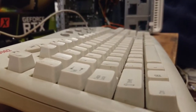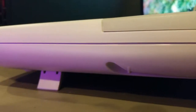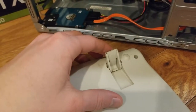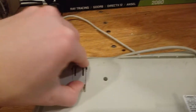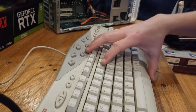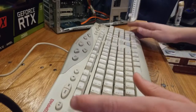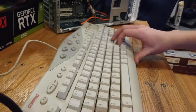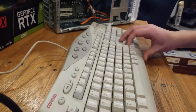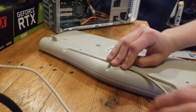The SK2800C came with a few features that made its usage a little more bearable, namely the kickstands, the anti-slip material, and the built-in cable management routing. The kickstands served their purpose well and prop the keyboard up at an angle, adding a good level of customizability. They were quite sturdy, never collapsed, and never fell down while sliding the keyboard across the table. The anti-slip material was probably stronger and more effective when it was newer, but 20 years later it's virtually nothing, even after cleaning — it helps a little, but overall it's not effective in stopping the keyboard from moving.